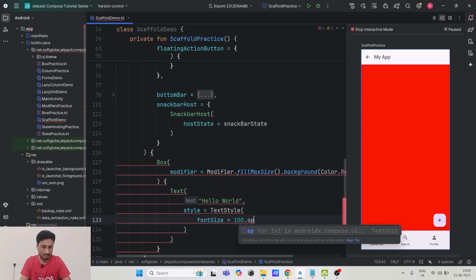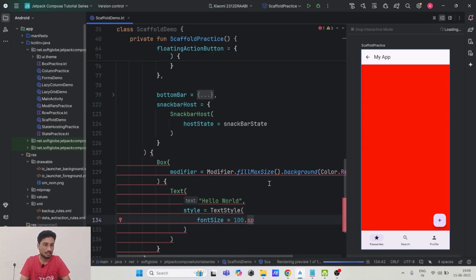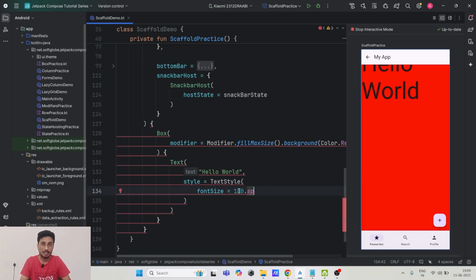Okay, now after making it 100 sp, yes, now we are able to see the text, but this is not what we are expecting. We were expecting it to start from somewhere here, but it is again starting from the bottom left corner. But why is this happening?